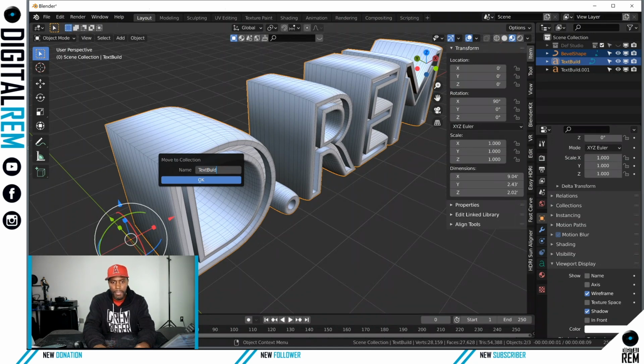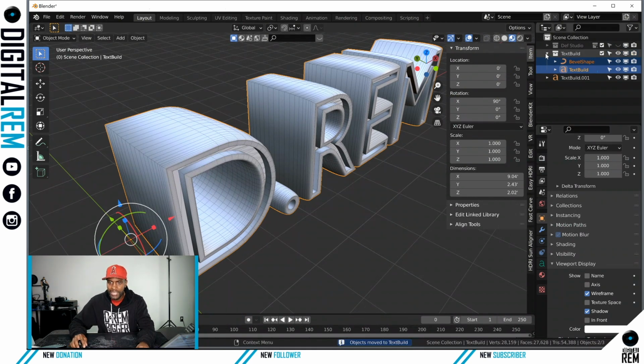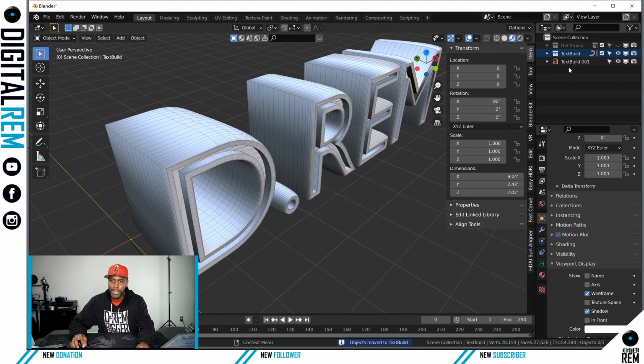You can name it whatever you want, but I tend to keep it simple: text build. This will be the text build collection, where now we can always go back to rebuild the shapes or do whatever we have to do.